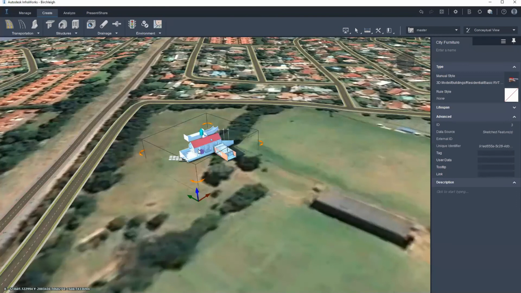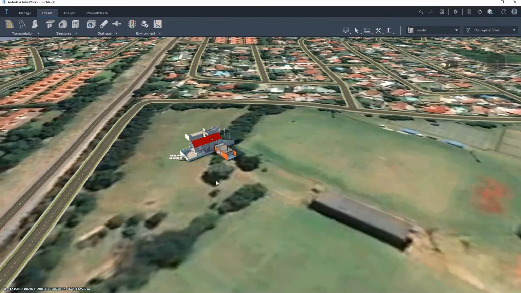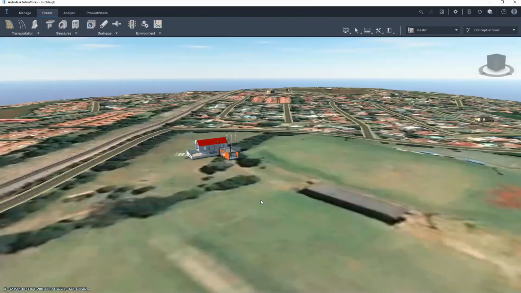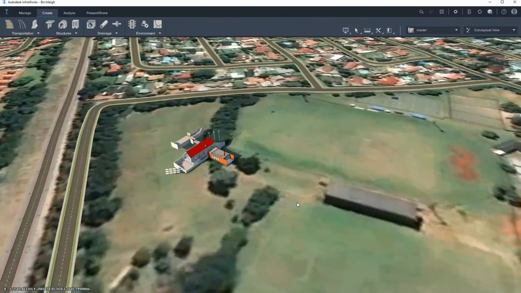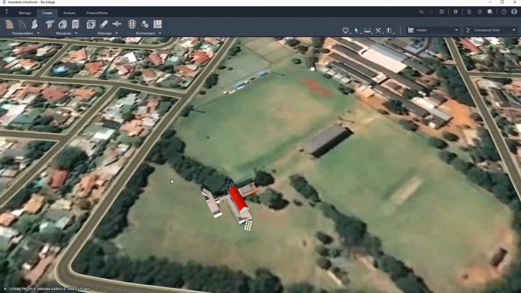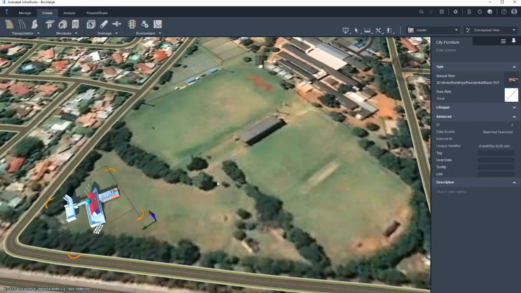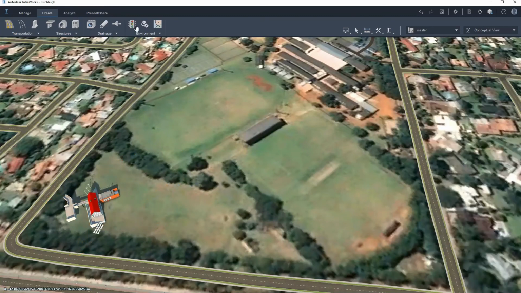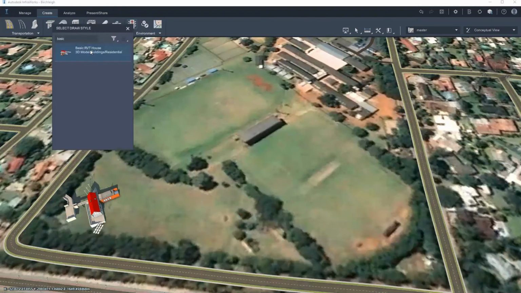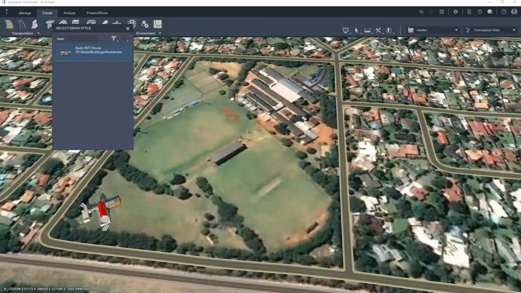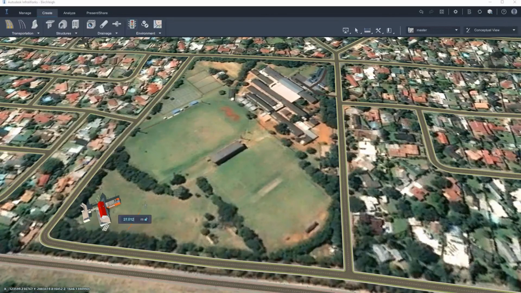This model will then stay part of Infoworks as long as I decide to keep it there. You can go and delete these styles afterwards and override them. I will show you how to do that shortly. But what I also want to show you is that this workflow also works completely. If I go back to my Create, go to city furniture, I click on that. You can also place an array of these objects. So this isn't ever used, but you have control.